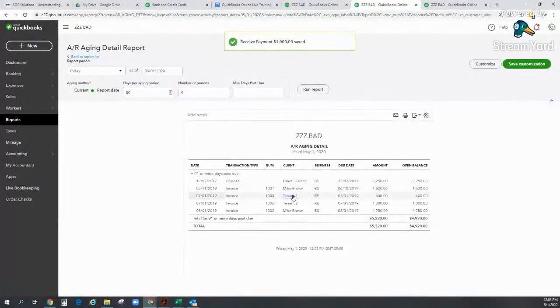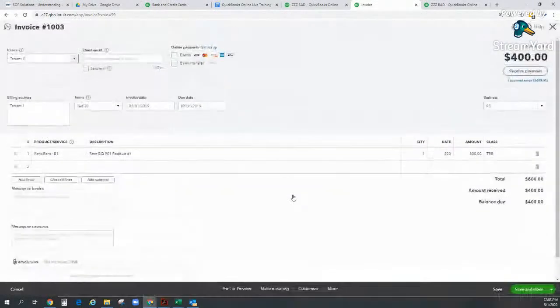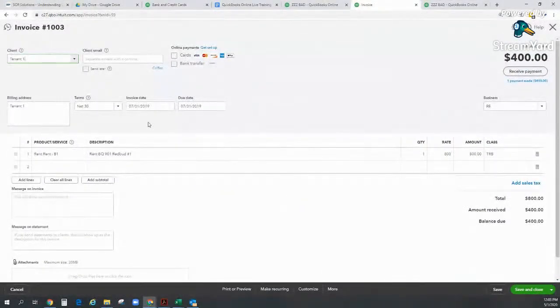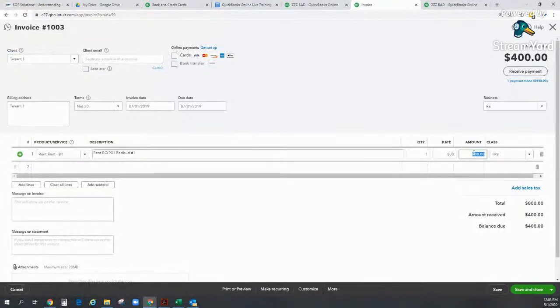And now I need to post my payment for $600. I had a total of $3,600, remember? So my $3,600 was $2,000 from tenant one, $1,000 from tenant two, and then $600 of the $800. Oh, I did that wrong. Sorry, I'm still in the invoice.